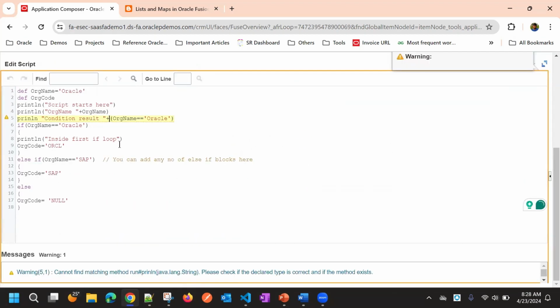Okay. So this is a Boolean return value. It is returning true or false, and we are concatenating it with a string, so that's why it gave some warning. To avoid this, we just need to convert this Boolean value to string.